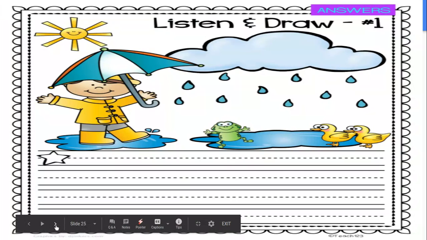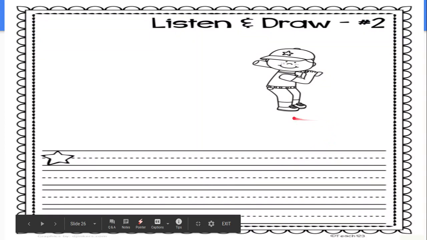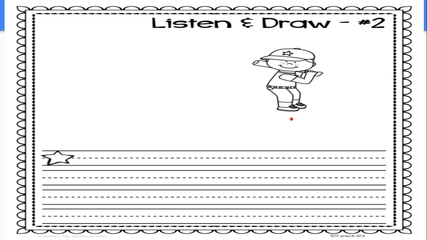Okay, listening activity. So this was the little boy from last time with his umbrella. So today, the drawing is a boy with a bat in his hand. He's playing baseball. Okay. All right. Draw grass along the bottom of the square. Draw a base on the right side of the batter. A base is a square. So I want you to draw a square on the right side of the batter. So he's the batter. So your square should be right here.